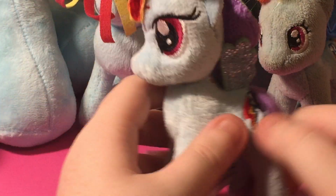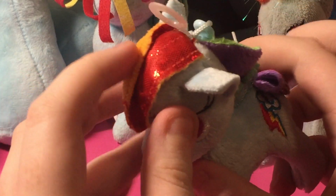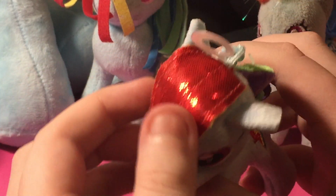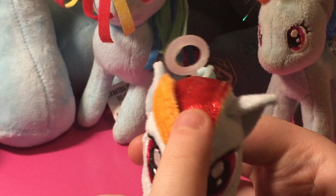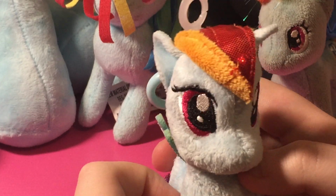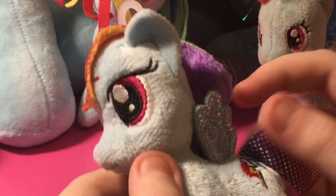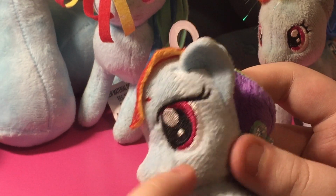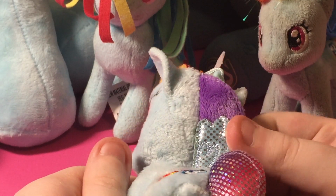Next we have another one of the Aurora plushies, which is Rainbow Dash. I know that her hair is supposed to be like this, but it looks better if you fold this side, and so it actually gives the effect that Rainbow Dash's hair has. But for now, I just leave it like that. She does not have the tall face like Rarity does. Her wings are all sparkly and glittery.